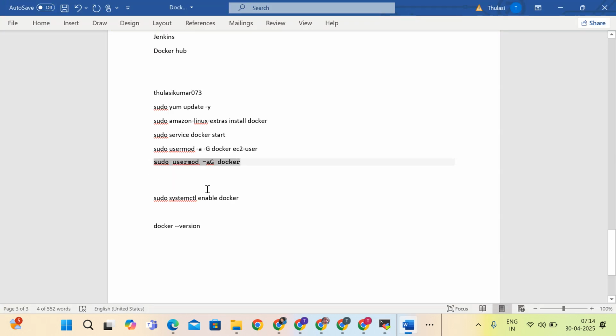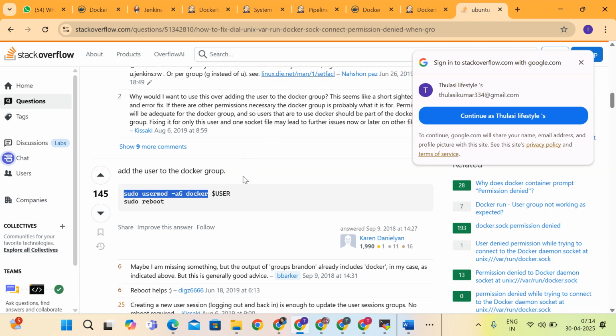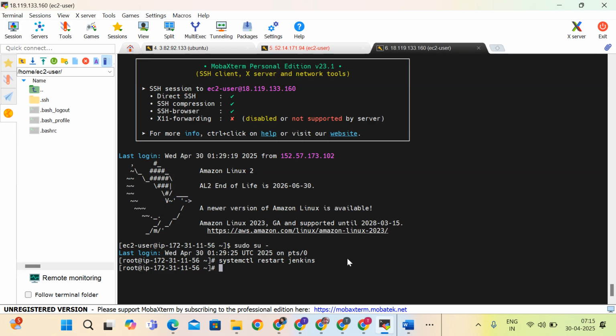Okay, let me use this command. Docker user. Okay, Jenkins user we can try also.